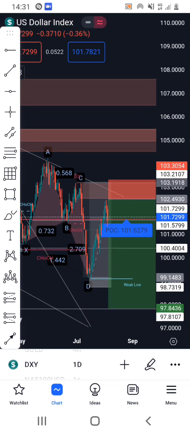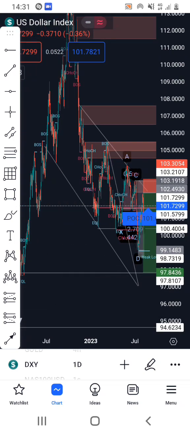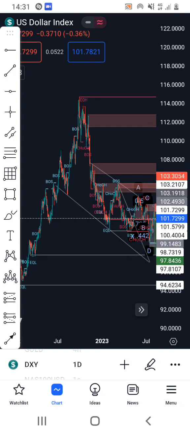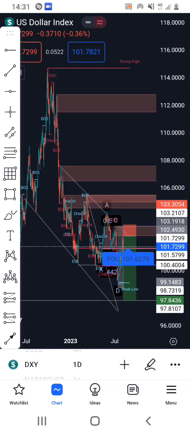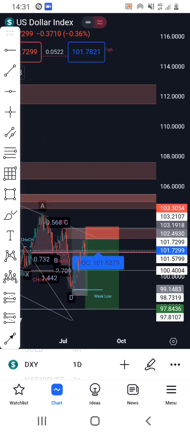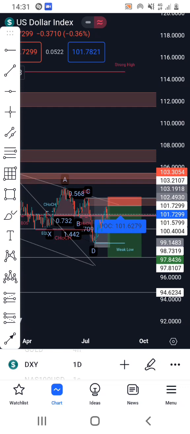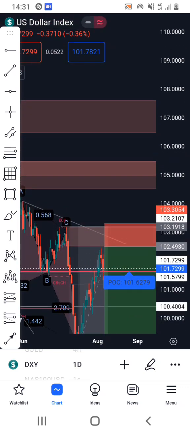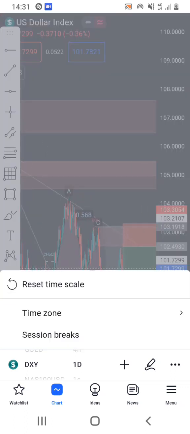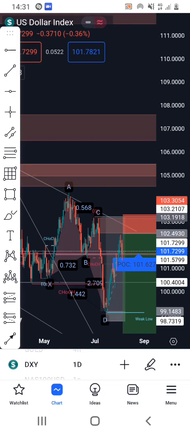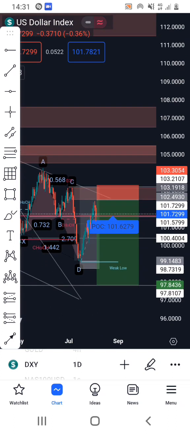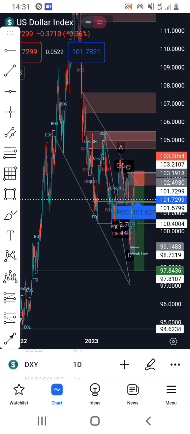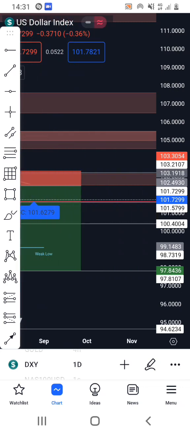Okay, so previously I had done a technical analysis on DXY, and as you can see, I had a bullish move predicted, and it went right up there, and as soon as it hit an order block, it triggered a sell move downwards, and I believe that this move will be prominent for the upcoming week. If not, then we should see DXY trying to recover the losses by buying all the way up to $103.